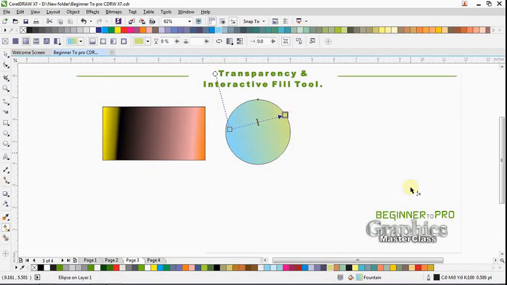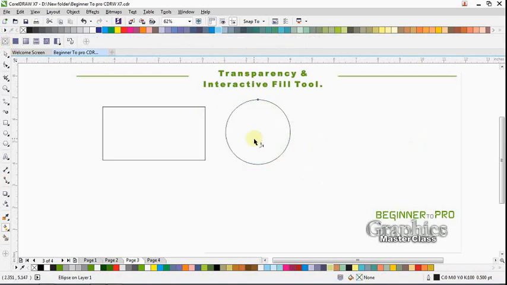The only thing that works with a picture, a normal picture, or a JPEG or any other thing, is the transparency tool. That's the only thing that works with pictures. Apart from that, the interactive tool, because it works with colors, cannot add extra color to already made pictures. So you should get that into your mind. If you want to delete everything you've made, the same way you did with the transparency tool, you can go here and click, and it deletes every color. You can add back your color. You can Control Z and go back to the normal place where you were before.